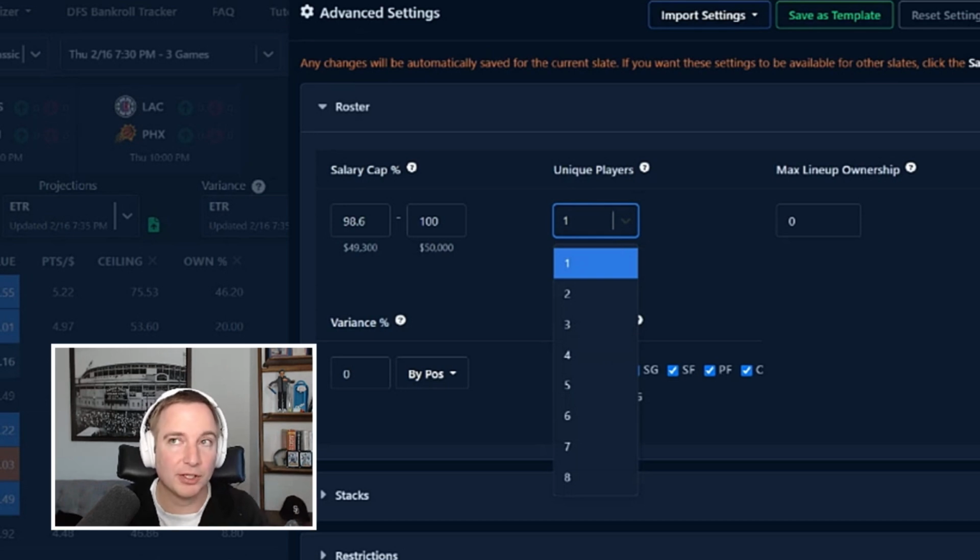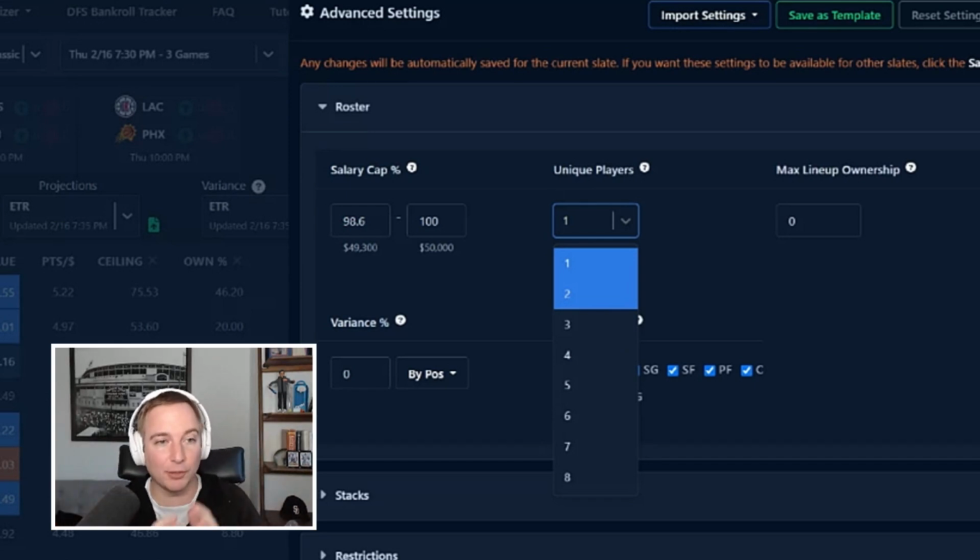And it can be used similarly to variance. It's different in terms of the way that it does it. In this instance, this is forcing different players into each lineup. You may sacrifice some projection to doing that, whereas variance is kind of shuffling up the projections a little bit within a range, right? Within a range for each player, 10 to 15, 20%, 30% on cheaper players, and so forth. And it's picking a number within that range.